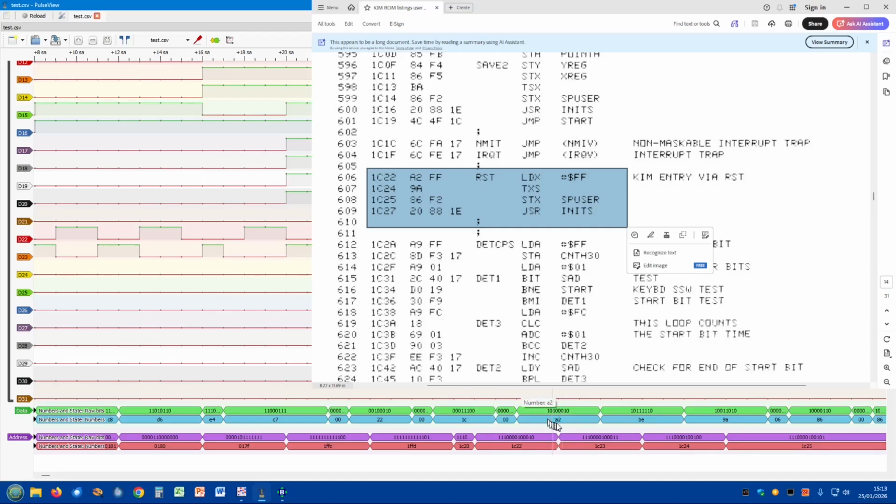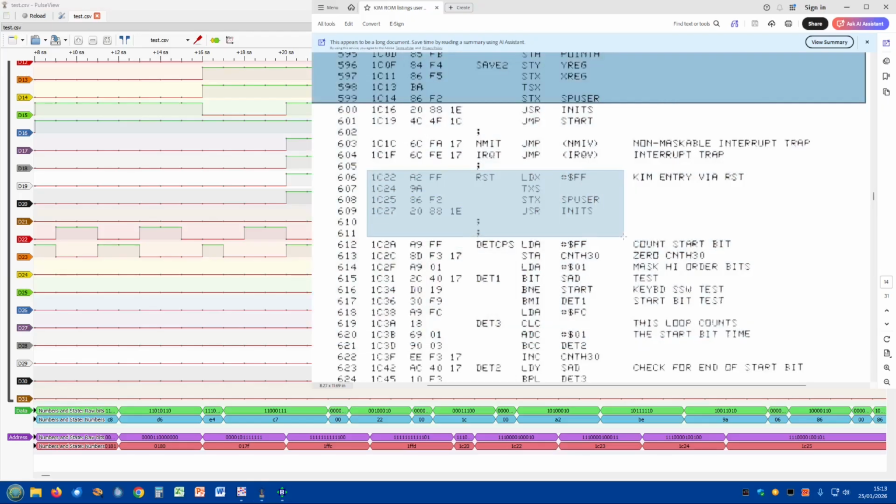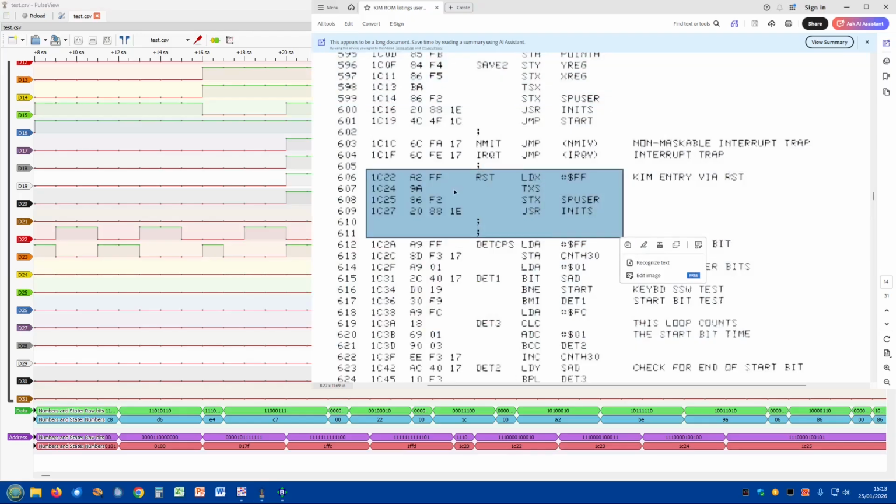So that's our first instruction. And A2, the instruction A2 is load the X register with this immediate value. So it's going to put FF into the X register.